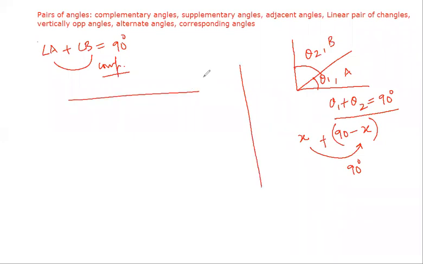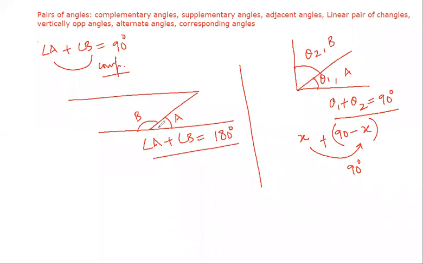Now next, students, what are supplementary angles? Very simple. Draw a straight line and cut it with a line segment. Let's say this angle is angle A and this angle is angle B. If the sum of the two angles is equal to a straight angle, that is 180 degrees, these two angles are known as supplementary angles. So if you know one supplementary angle x, the other supplementary angle will be 180 minus x. Beautiful. So we have covered supplementary angles also.